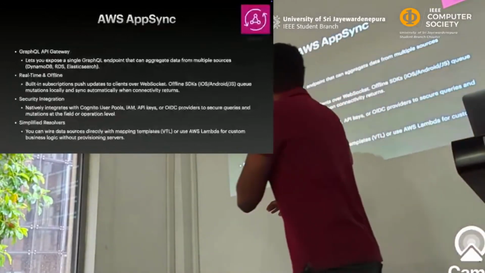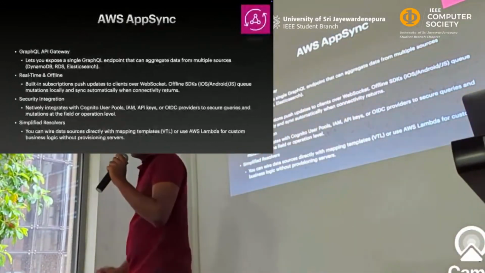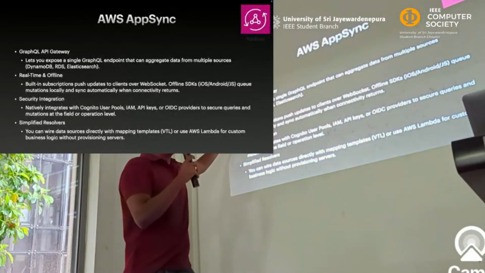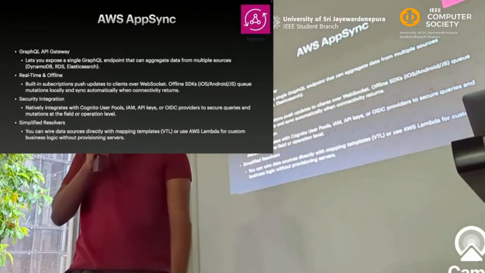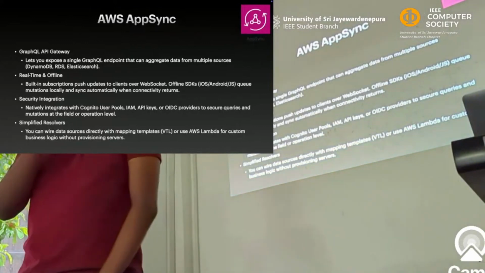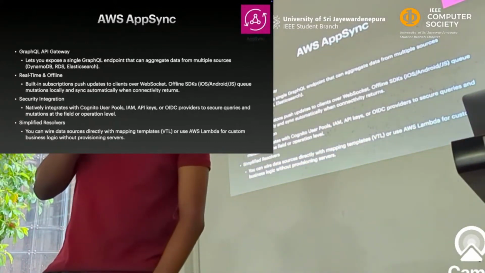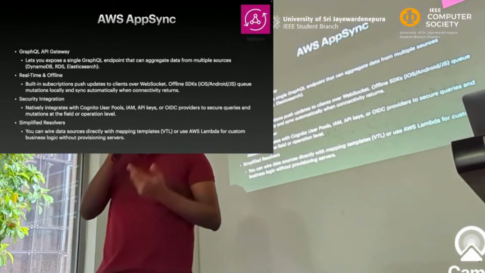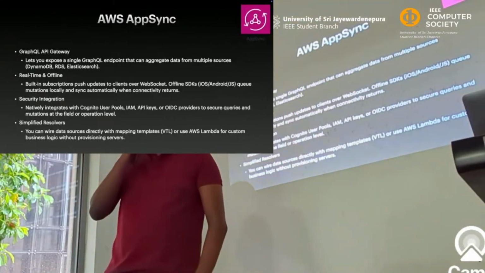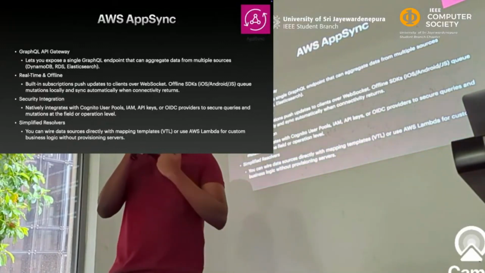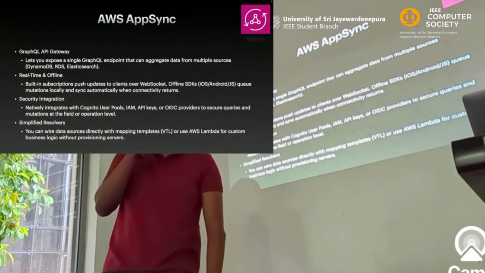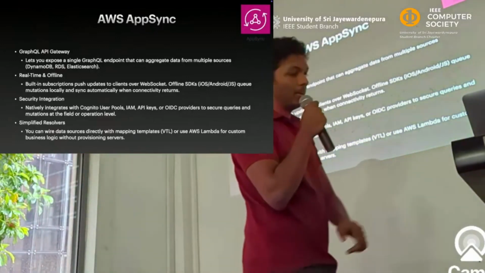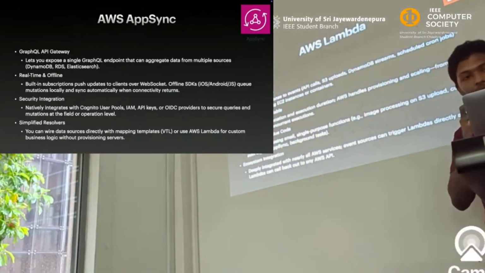And AppSync has native support, like REST APIs do as well, but with AppSync, it's very easy to build real-time applications. So if you have, let's say, a WebSocket that you want to use to build a chat application, it handles that with just a few lines of code, maybe a maximum of 5 to 6 lines, and you can build a real-time chat application with chat rooms and whatnot. So that's essentially why we are going with AppSync today.